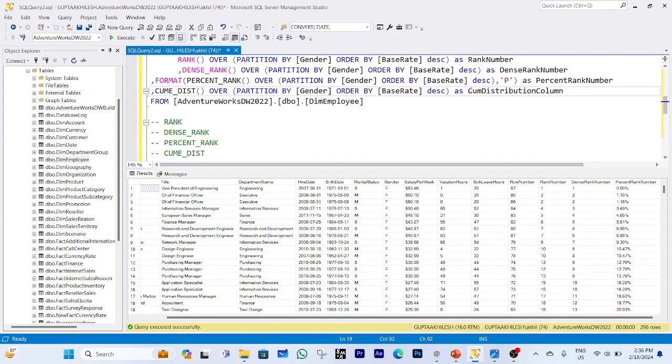This is my next column name. Cum dist means cumulative distribution.